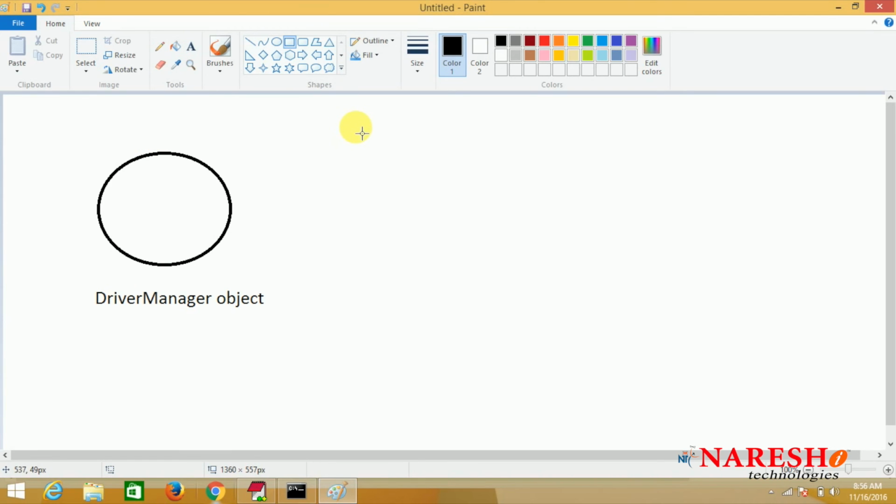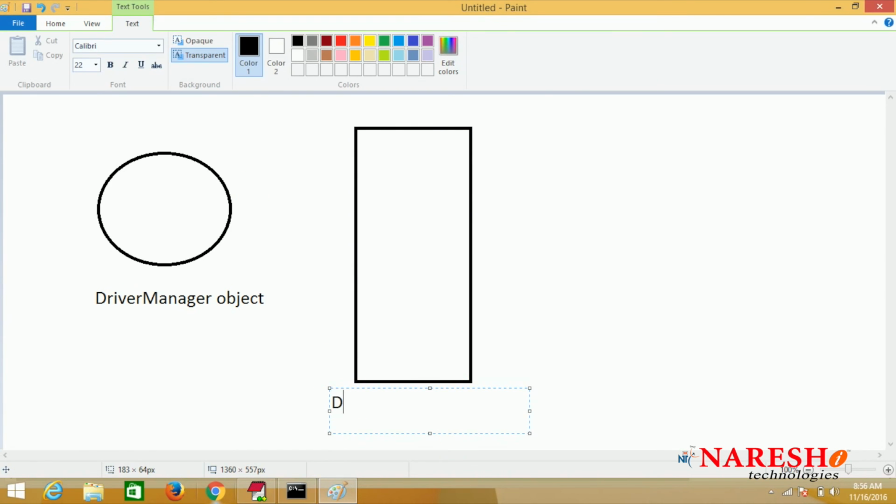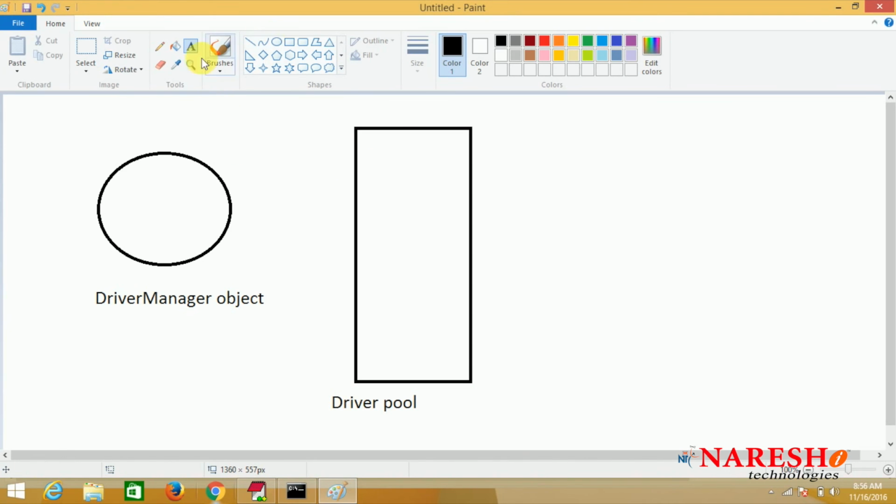Along with this, the driver pool is created, a single dimensional array. This array is nothing but our Vector collection, the java.util.Vector class, which is internally a single dimensional array. This driver pool is created as soon as the DriverManager object is created.